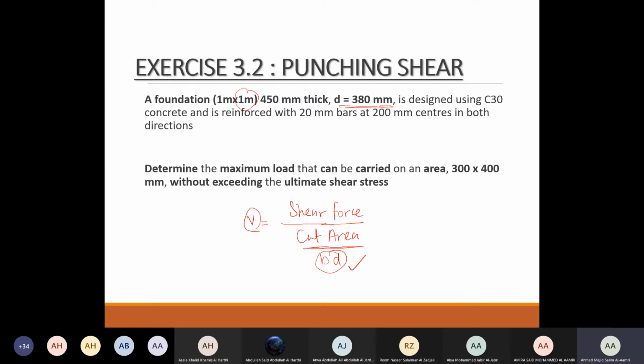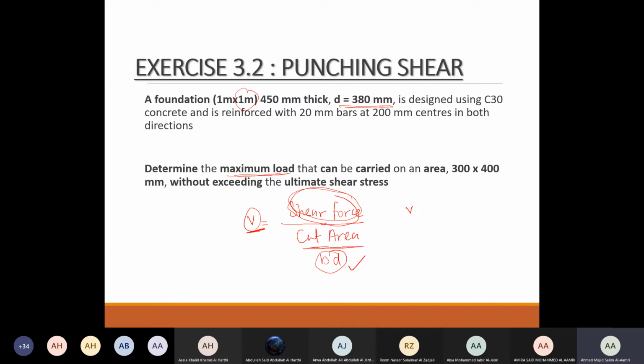Now for the remaining thing, when I say maximum load, it's the same thing as when I say shear force. So the only thing pending is the shear stress. For you to calculate shear stress, there are two scenarios: without links, or with links.